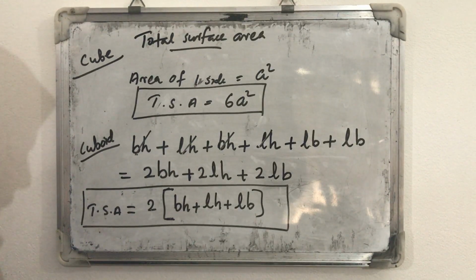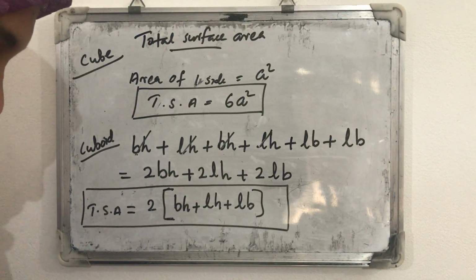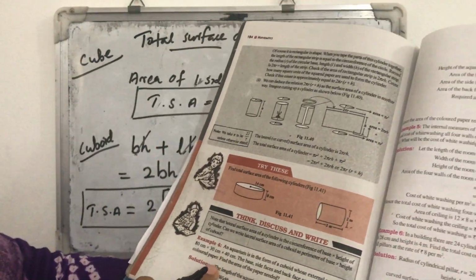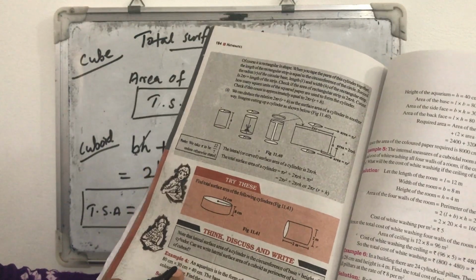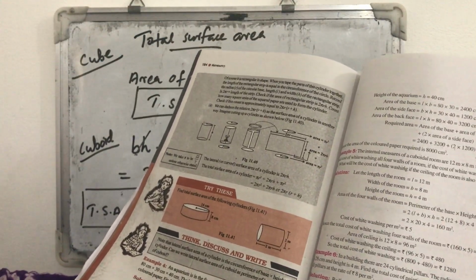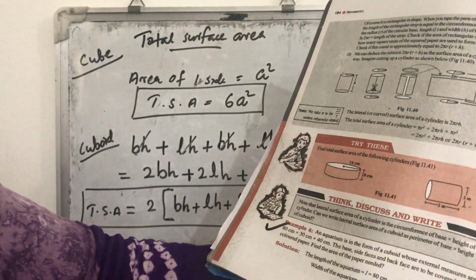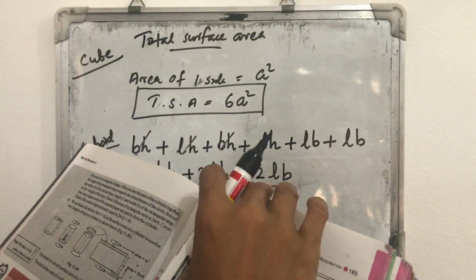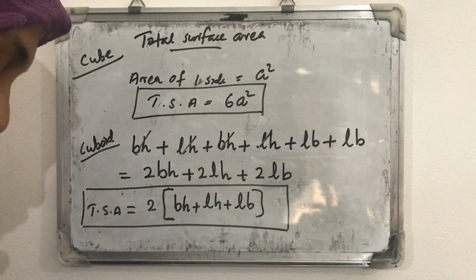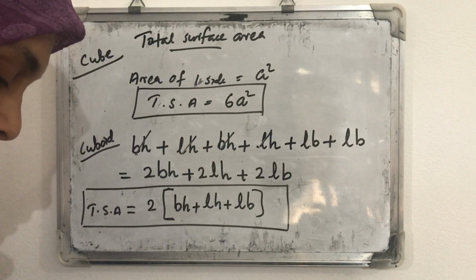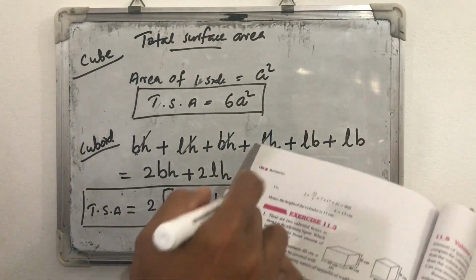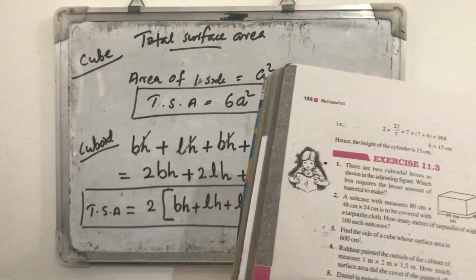Using this equation you can find answers to the example questions given in the textbook. All of you try to do these questions. Example 4, this question all of you try to do. After that do this question also. We only want to find that, use that equation. Then do this as homework: 11.3 first question, do as homework.